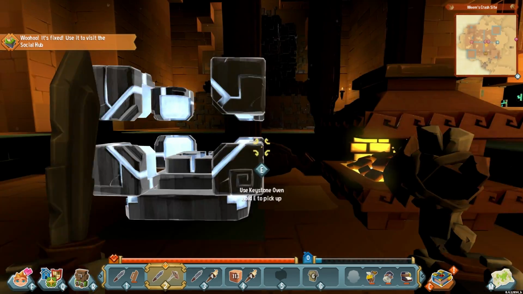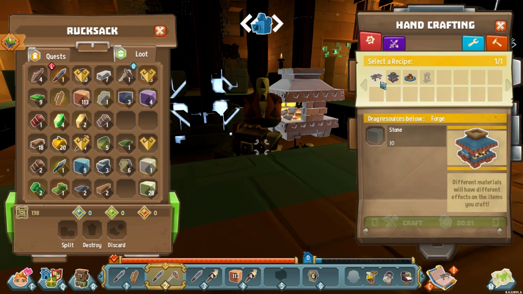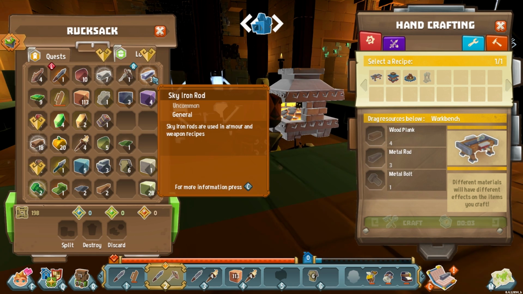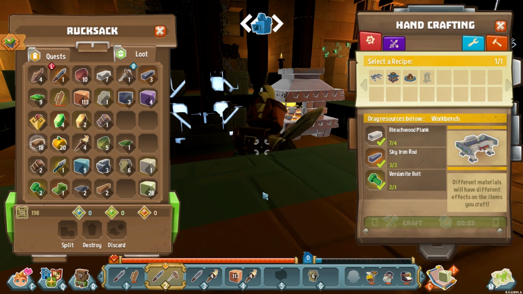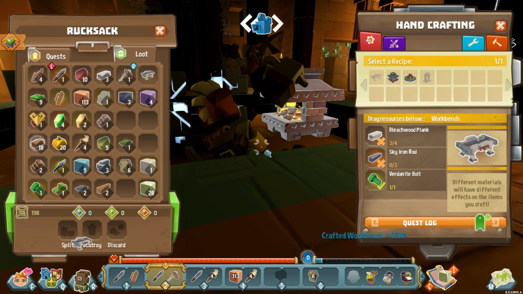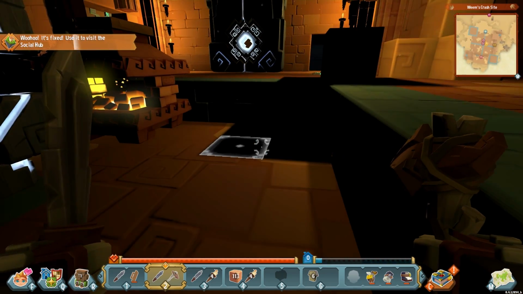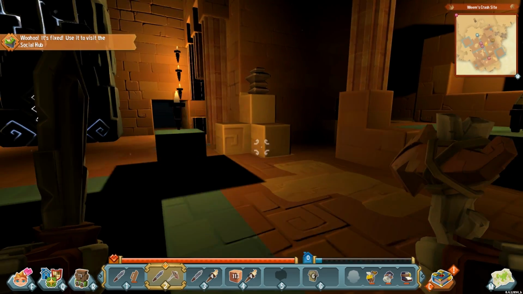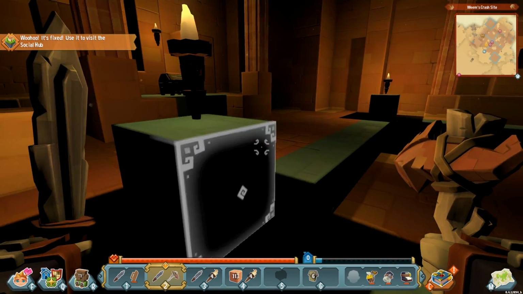when they were done. So now we want to jump into our rucksack and choose the workbench there. There we go. So there is the rods that we needed. We needed planks, which you got there, and bolt craft. Let's get this thing going. Cool. So we now have the workbench, and then we are going to put that, where do we want to put all this stuff?